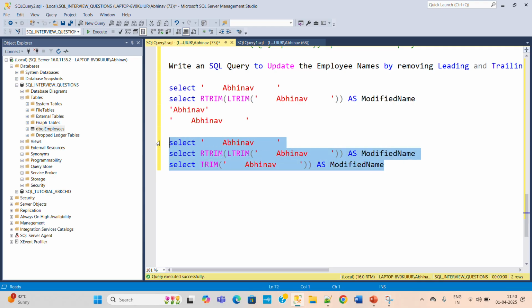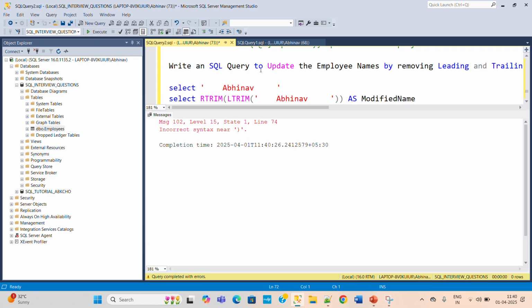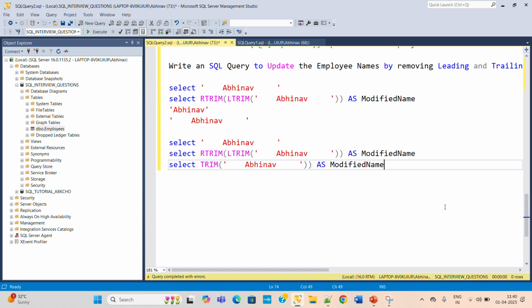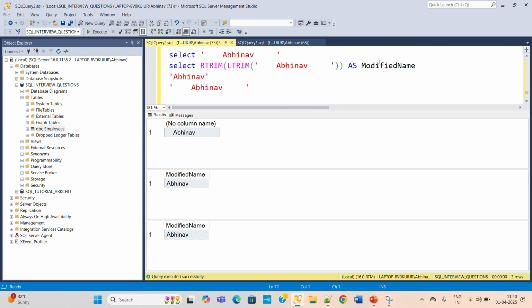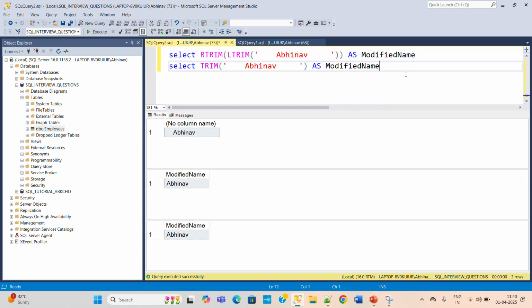We can use this, execute this. So here the bracket is opening. Okay, now execute. So see here, in the first record we have spaces in both places, and in the second record we don't have any space, and the third record also we don't have any space. To find out exactly, we can put all of them in single quote and then we can check the answer.